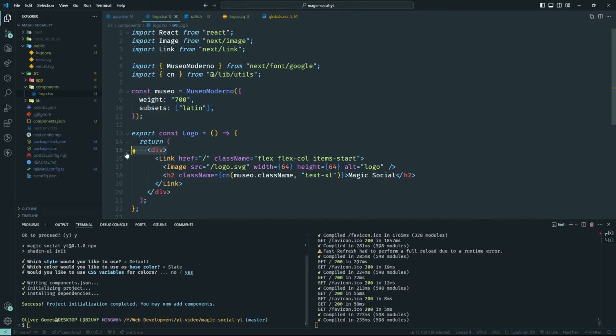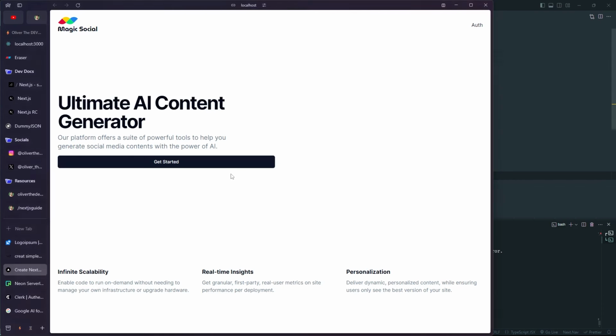And yeah, I'm going to get rid of this div as well. We don't need that, just a link will do. Every time we click on this, it should get us to the home page. So once I have that in place, I'm going to start building out the authentication, which is going to be in Clerk.